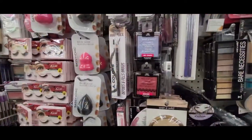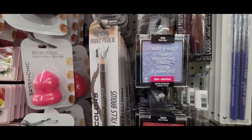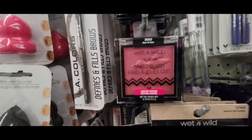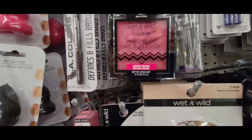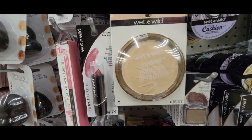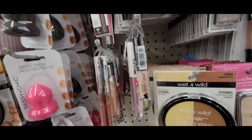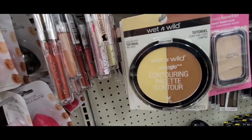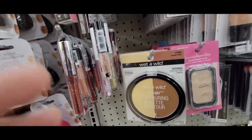Over here they have a bunch of Wet Wild Things. This one says it's a highlighter — it's kind of a lavender color. And this one is Baked Blush; it's darker than it's showing up on the camera. And then this one says it's a bronzer, but it's awful light looking. And down here they have what they're calling a contouring palette, and it also says step-by-step tutorial included.